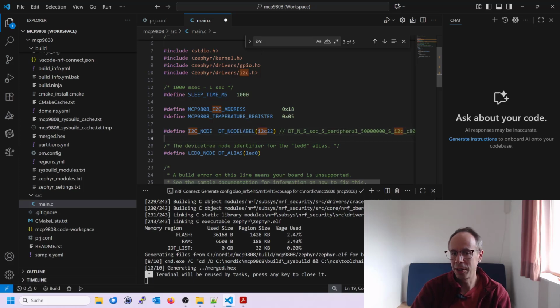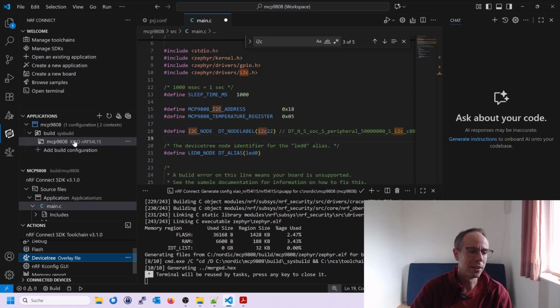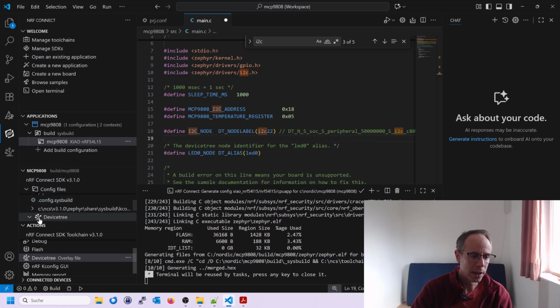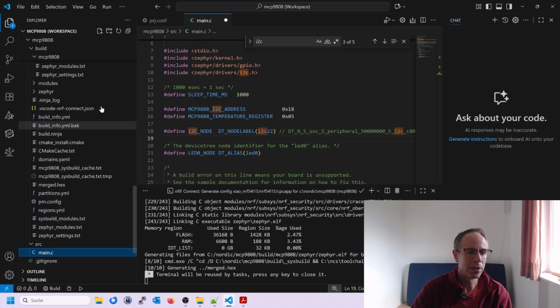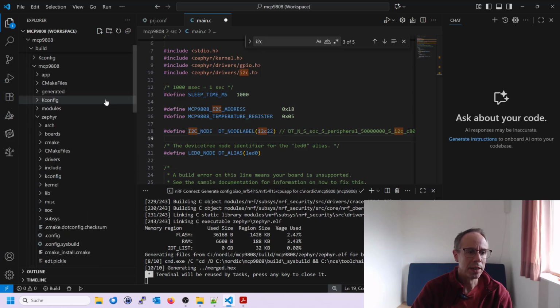I'm using I2C22, and the name which we find out looks like this. Since we built this already, you can try to find it under the Devicetree configuration here, or you go directly into the Explorer, which is maybe a little bit easier to understand the structure.